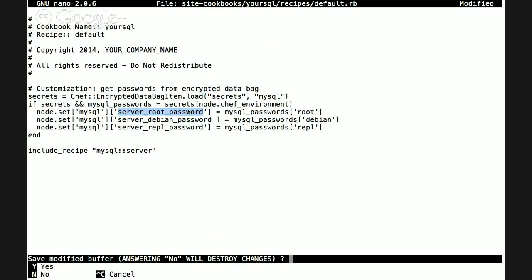Is that correct? Yes. Okay, and then it says it equals MySQL passwords root. Yes. So this thing on the right side of the equal sign comes from what you assigned in the data bag. On the left side is getting assigned. Left side is getting assigned with it, right? It has to go to the data bag. Yep. Secrets equals, okay, got it. I understand what it's saying now.